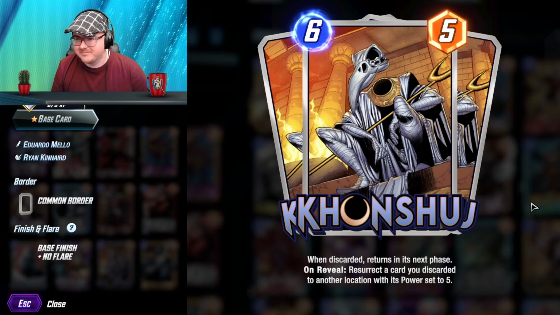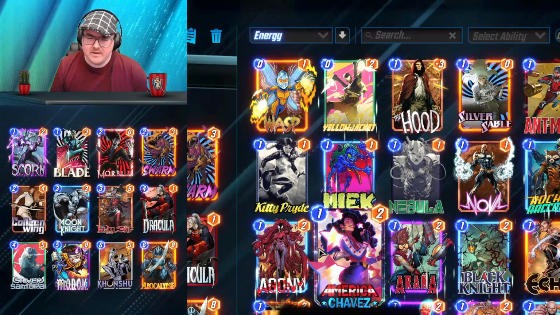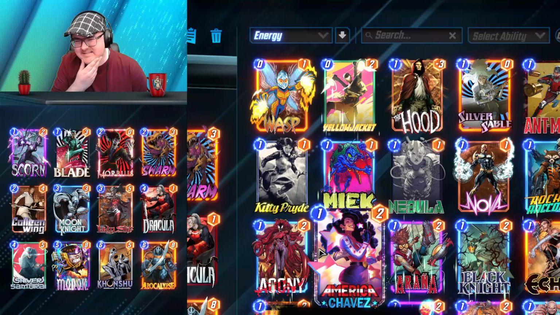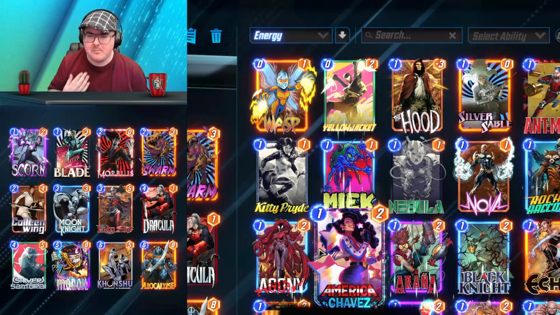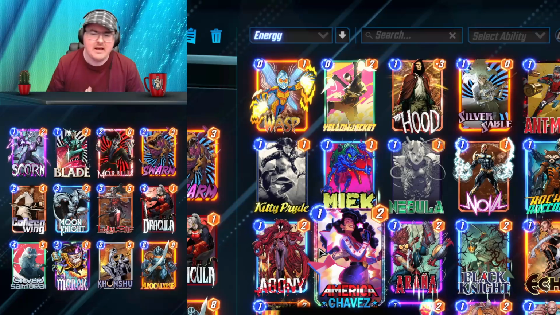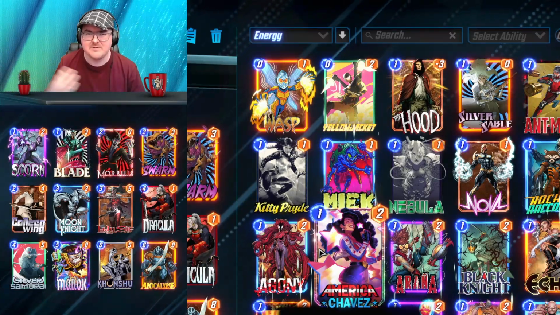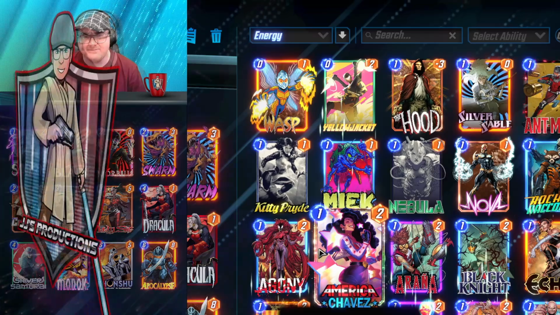And then Khonshu. So, this is what I'm going to go with right now. But as I say, Silver Samurai could be a bit of a mucky one. That might be better in the deck we're going to showcase tomorrow. So for now, this is what we're running. Let's go into a few games and see how we get on.